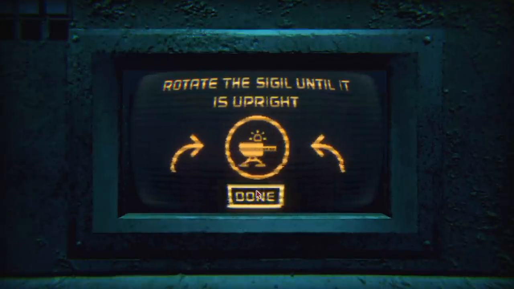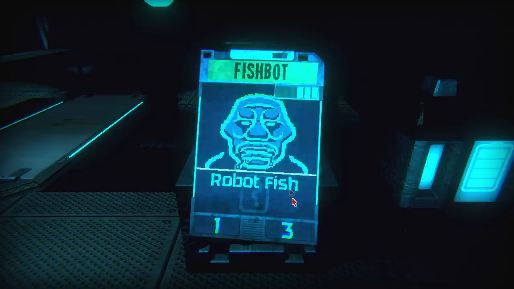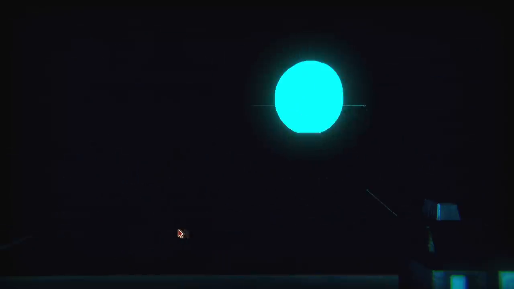Rotate the sigil until it is upright. Easy puzzles. Yep. Yep, that's it. Bring it over. Fishbot. Found me. Good. Robot fish, hide me. Revenge for last time. Bad fish. It's worth at least 15 points. What was that thing? Interesting. You can rotate it a couple different ways.